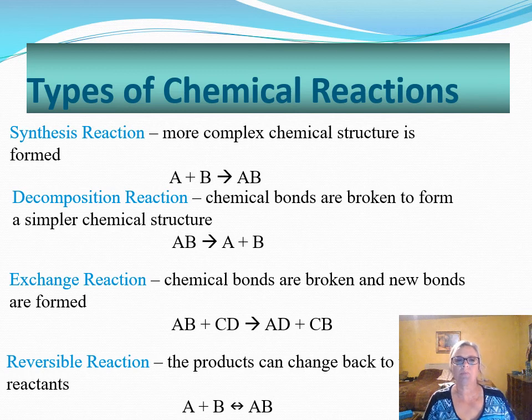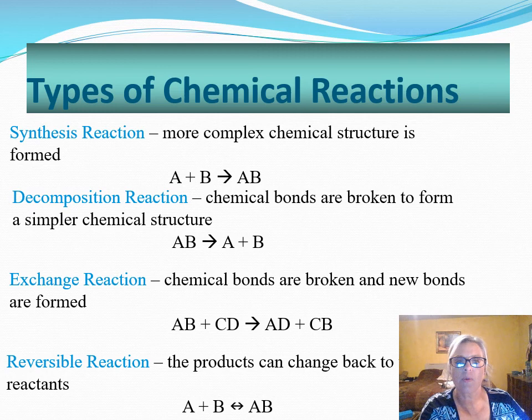A synthesis reaction is kind of like a marriage. We have 2, sometimes more, but 2 coming together to become 1. You can recognize this by looking at your reactants and products. Do you remember which side is the reactants and which side has the products? Give you a second to think about that.